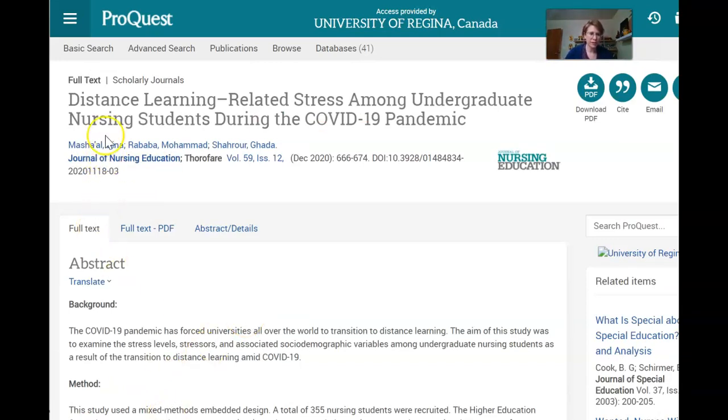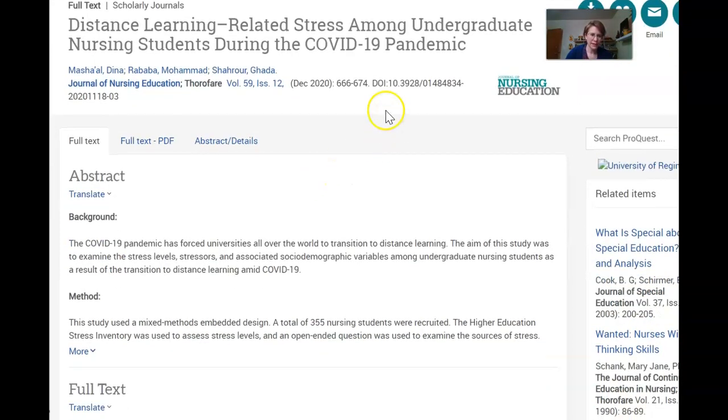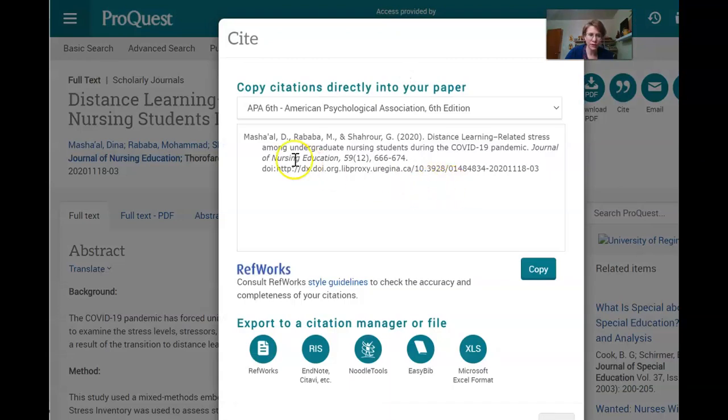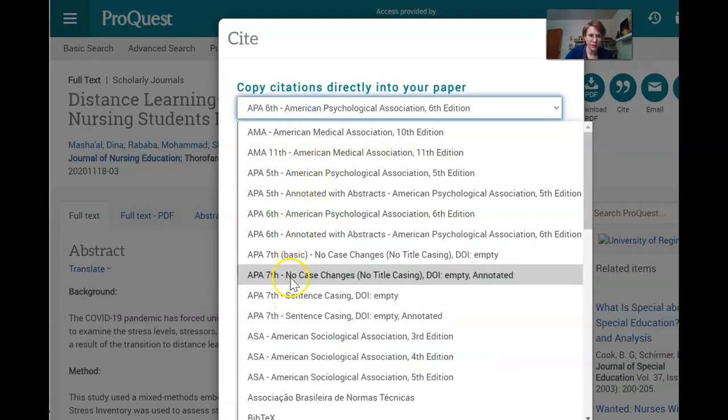Again, all that information about the authors' names is listed here, and usually it's last name listed first and then the first name: last name, first name, last name, first name. And the DOI you'll also want to keep track of, because that's the identifying number of this specific article, and that's what you also need to include in your citation. There's a little button sometimes available that gives you a citation for you. So you want to make sure you're picking the most appropriate APA.